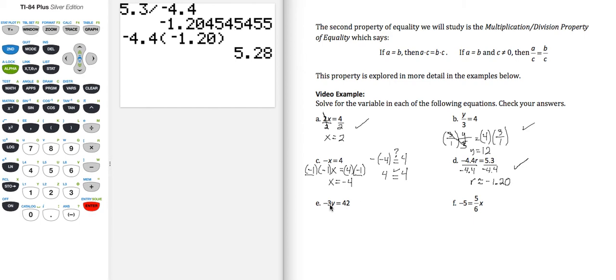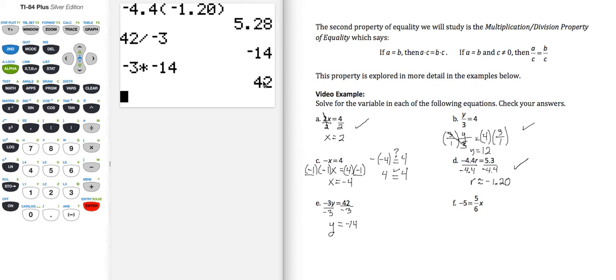Part E, I have negative 3y equals 42. I don't want to know what negative 3y is, I want to know what y is. So I'm going to use the division property of equality, divide both sides by negative 3. So if I take 42 divided by negative 3, I get negative 14. I can do a quick check. Negative 3 times negative 14. Let's plug that back in our calculator. Times negative 14 should give us a positive 42. And it does, so we have checked.